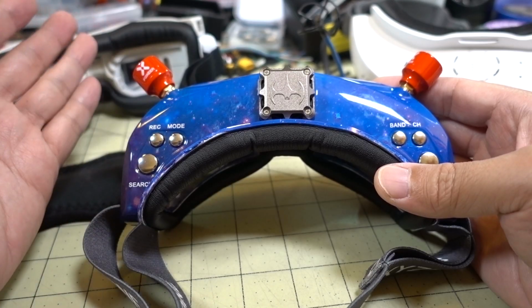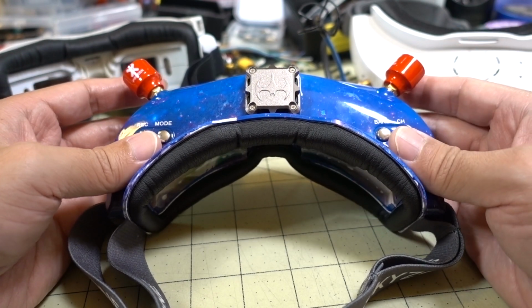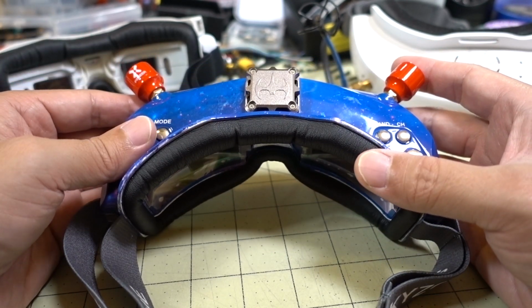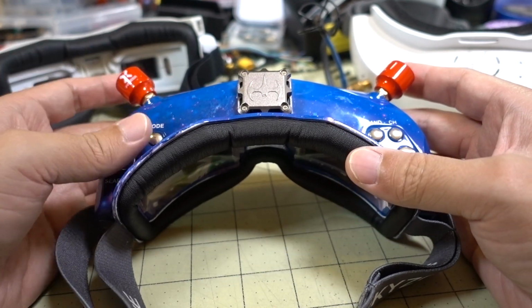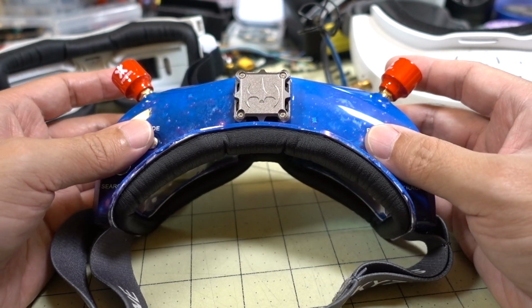Again, this is the thing with goggle reviews, it's very subjective, so I'm just going to give you the reasoning behind why I switched. It doesn't mean that this is the best goggle for you. Obviously, the only way you can tell is go out and try them, and then you can determine what factors are more important to you in terms of features and everything like that. And that's going to determine whether or not you're going to want to switch to this goggle or use a Fatshark or something else.